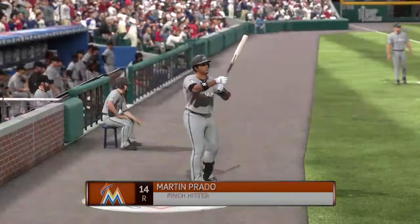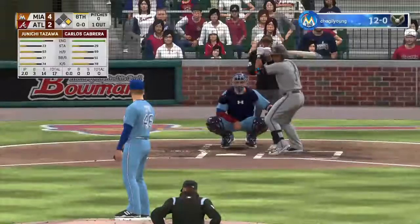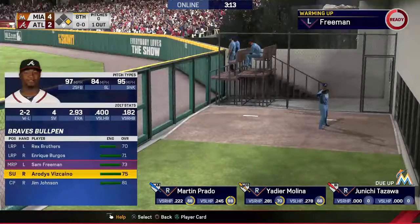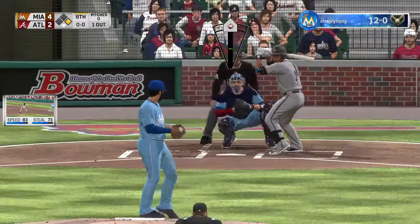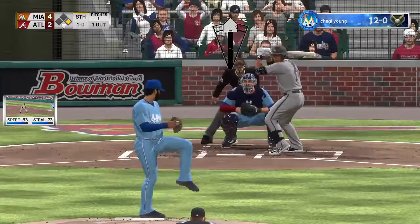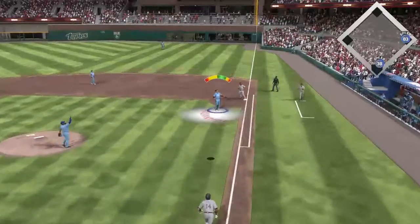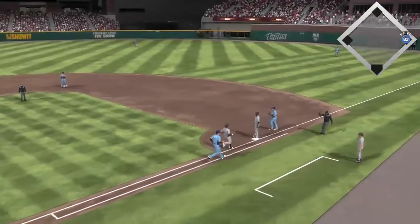So coming to the plate, Derek Dietrich. Martin Prado will be summoned off the bench here as he'll pinch hit with a runner at first and one gone in the inning. Carlos Cabrera enters to make an appearance on the mound as he inherits a runner at first with one out in the inning. Now action in the bullpen as their closer starts to get loose out there. And he misses inside with that one, ball one. This is popped high in the air toward the right side of the infield. Freeman is there, 2 down.